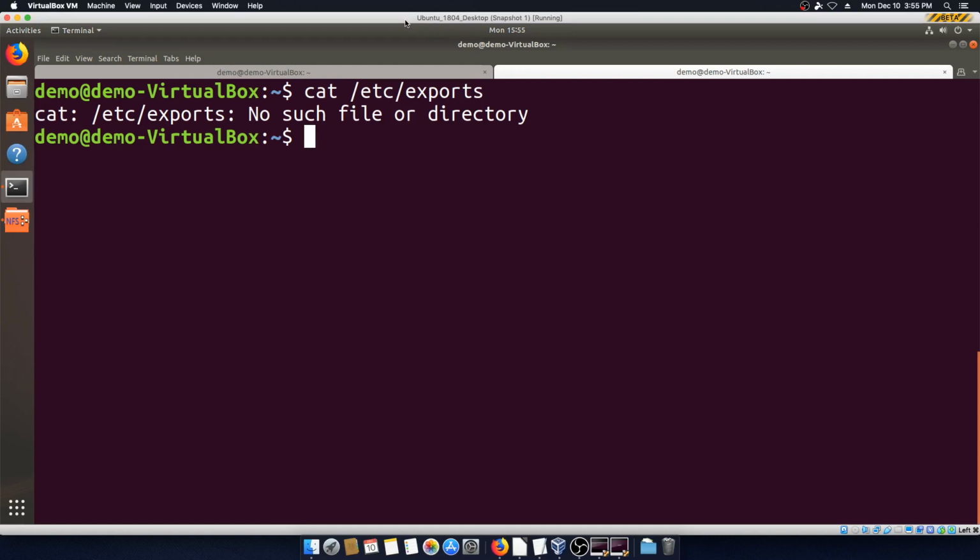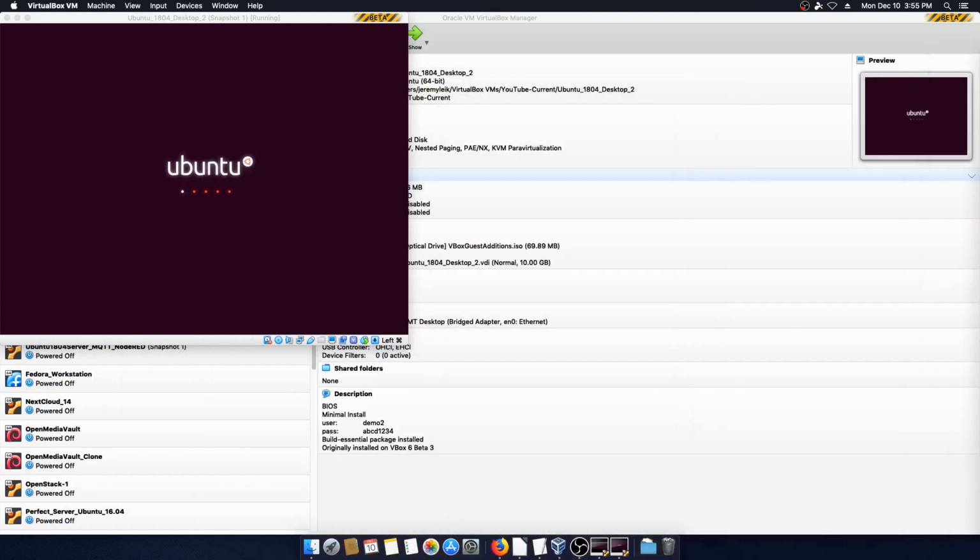On the client side, as we'll see when we go through that process, you're also going to have a new entry added to your fstab that will allow that remote resource to be mounted on boot. So let's see, we are still waiting for this to start up, and hopefully this will be along here shortly.